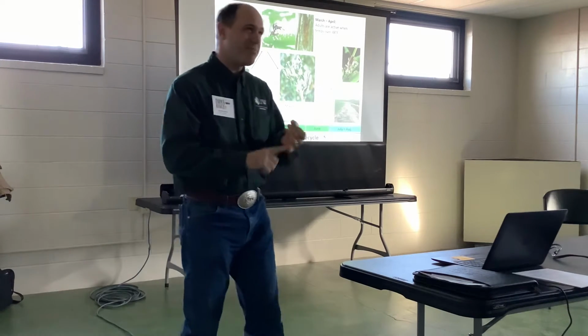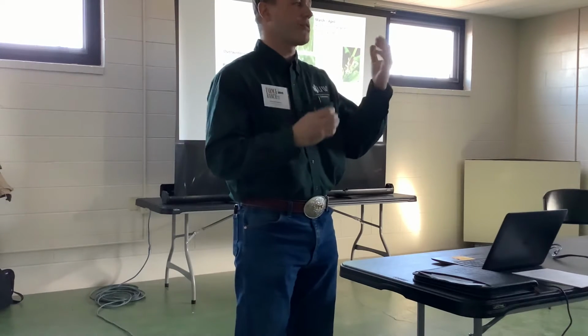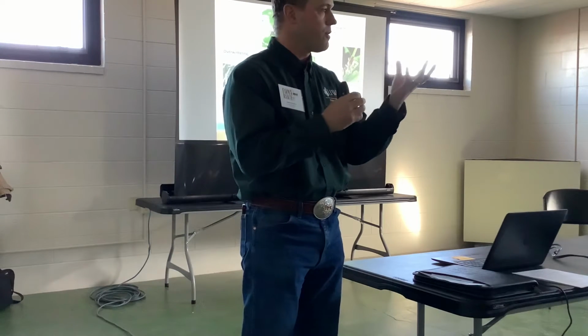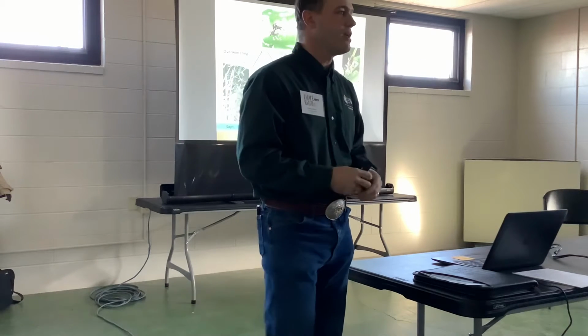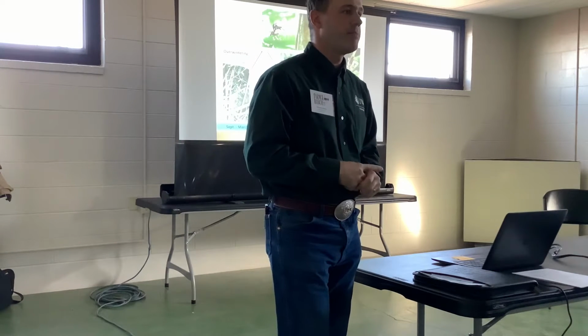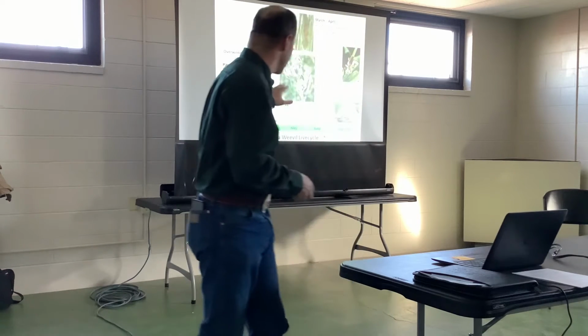By the time we hit second, beginning a third instar stage, that alfalfa plant has grown up enough and those leaves are starting to uncurl, unfold, and push out. And that's generally when we start seeing them. That's when producers start noticing them in the field, or crop advisors see them in the field.